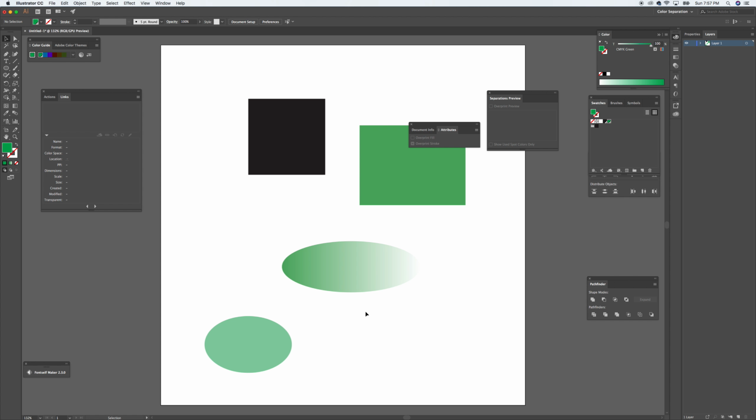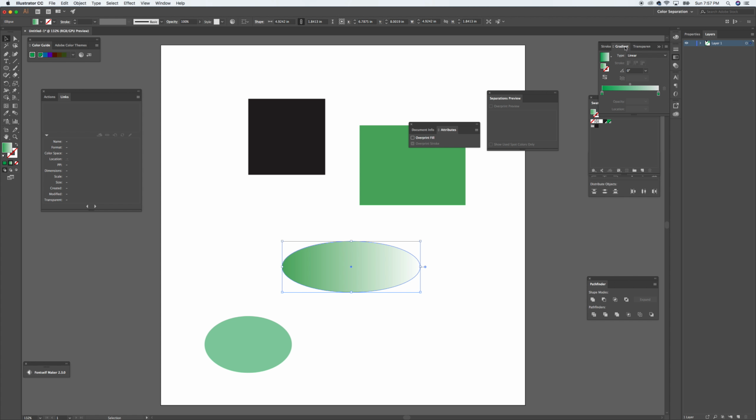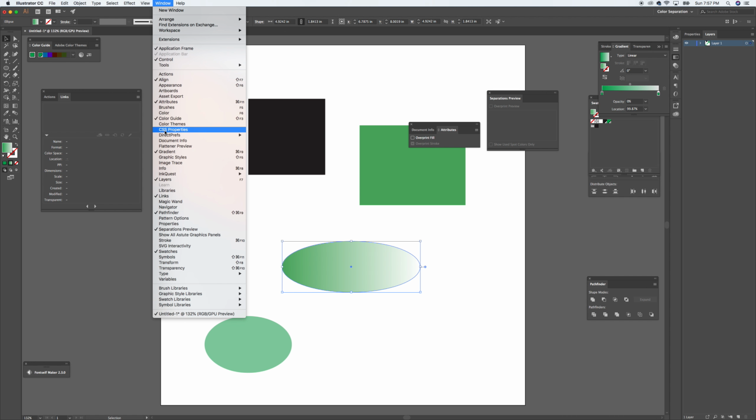Now for a gradient, what you do is you grab the gradient, and go into your, I think it's in this one here, yeah, gradient, and you make sure your stops are the solid spot. Each stop that's in it, you give them that same thing. So now that will print out in percentages of the gradient. You go in your gradient menu, usually attached to the transparency, but you can go up here and just get it and bring it out.